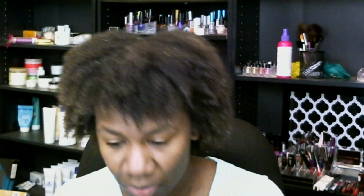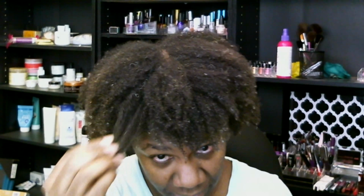I haven't dried my hair. I don't usually dry it. I have my towel here to get my face or whatever, but just like normal, I usually sit until my hair stops dripping. Once it stops dripping, it has either absorbed all the water it's going to absorb or dripped it out. Right now my hair isn't dripping anymore. There's a couple of droplets sitting on the end, but it's not dripping. This is what I do to keep my hair moisturized. I know I've probably mentioned that before, but that's what I do to get all the water in before I start putting on any products. So I'm ready to throw in a leave-in, maybe twist my hair up, and enjoy the benefits.